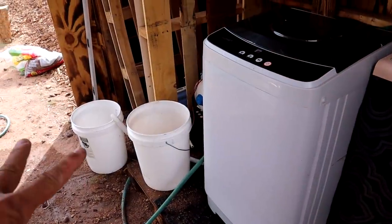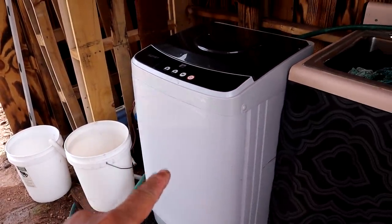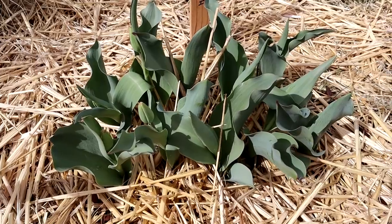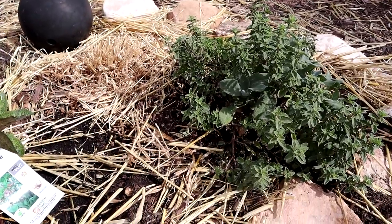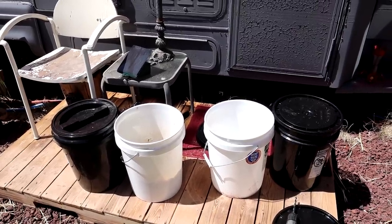In the other video, I explained that I do collect the gray water from the washing machine. I do use biodegradable soaps, and then I take those buckets and put it on my flowers and other plants. I just don't use it on the edible stuff because I fertilize those and I just use regular water with those.